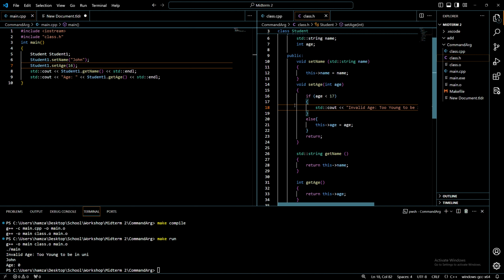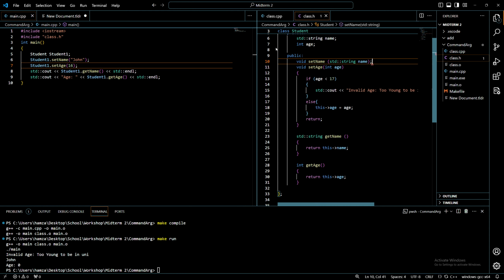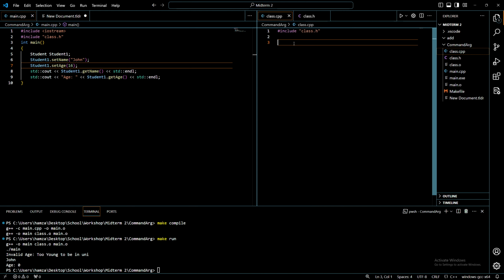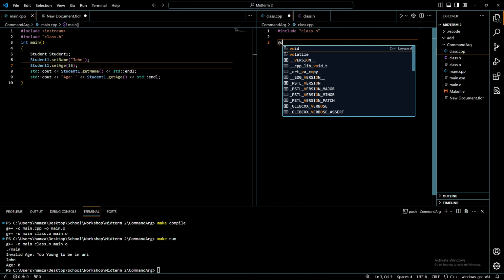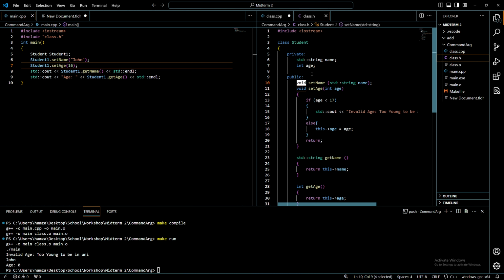The other thing you can do, so when you implement your header inside your class CPP, you wouldn't have any of this logic, right? So in the header, we only define what it is. So our set name, how do you define your set name inside your class.cpp? What you'll do is you tell it what it returns. So what does this return? Void? We'll say void. And then you tell it what class you're talking about.